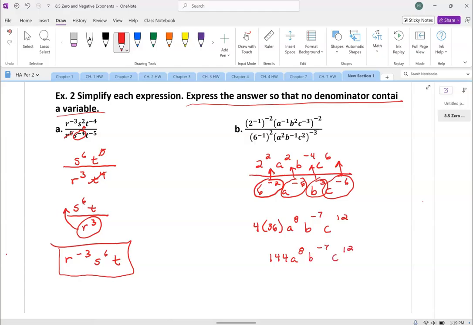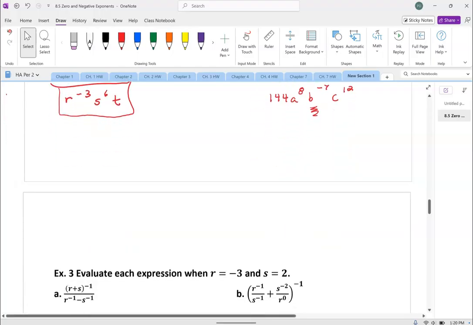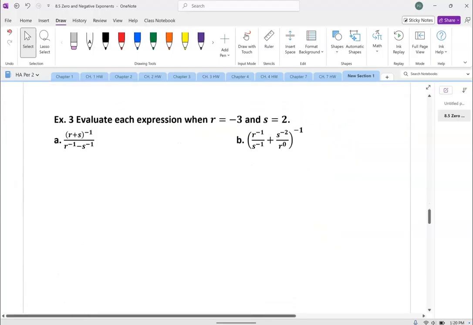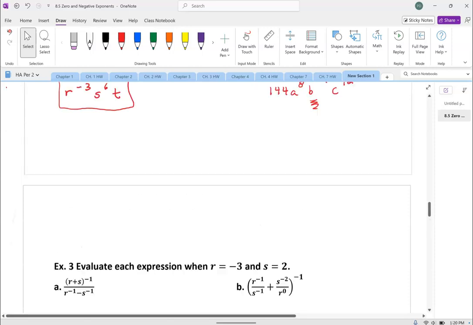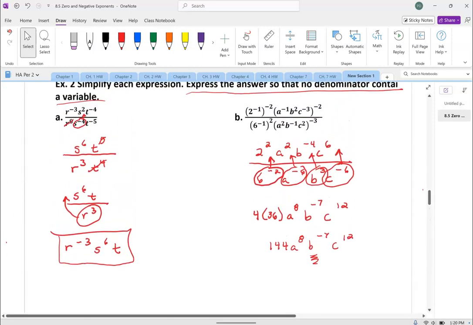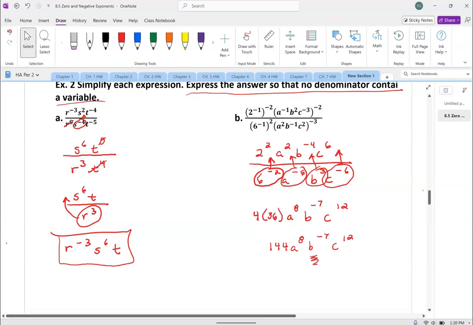Now, again, normally, we don't like having the negative exponent, but that's just the directions are trying to make sure you know what you're doing, and so that's why we left them there. You'll notice there are some more problems on the notes. We're going to hold off on these. We'll talk about these the next day, so don't worry about them. But now go take a look at the homework and start working on some of these negative exponent rules. And I'll see you soon.